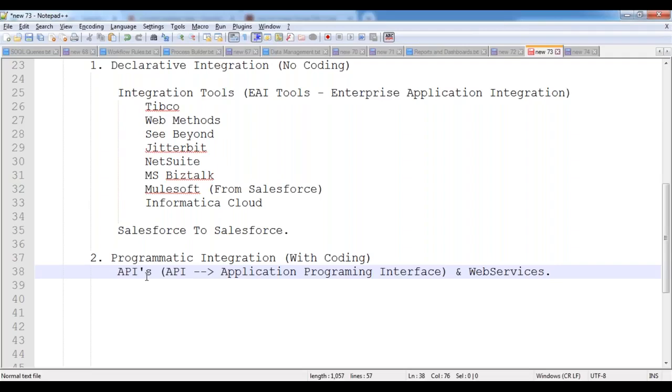With any application, we can integrate from Salesforce. There is no limitation at all. We can integrate Salesforce with AWS, with a weather map application, a postal department application, an SMS application, banking systems, finance systems, mainframe, SAP, Oracle, anything. Any application we can integrate. That facility is available to you.